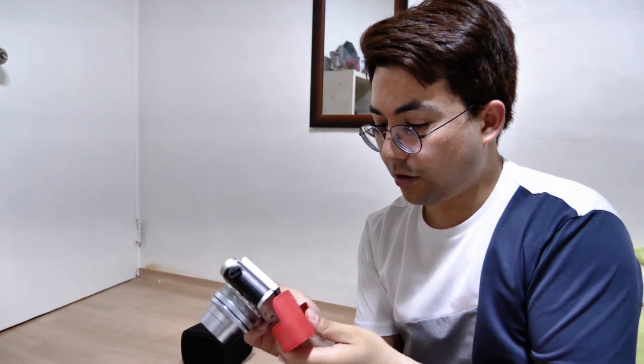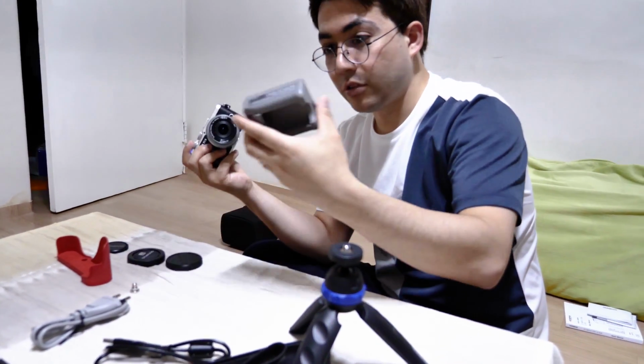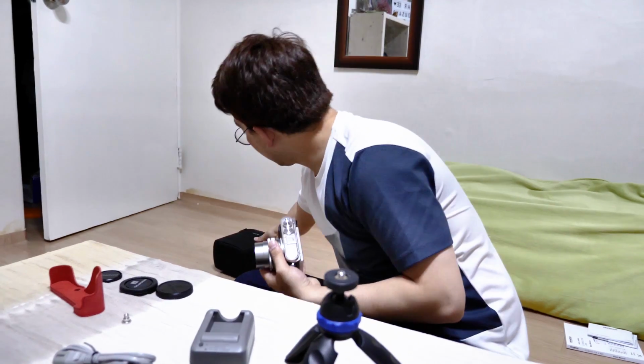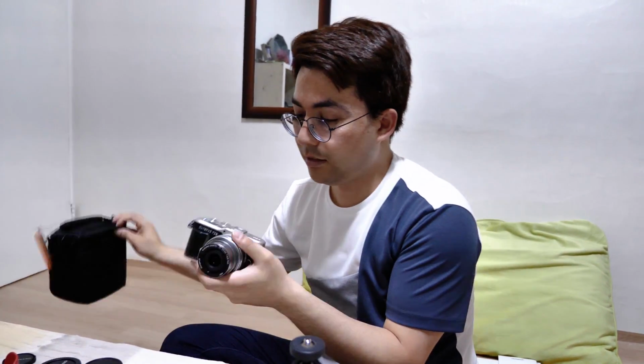Okay, then we have got a tripod. This is cool if you want a new kind of design. Then we have got a strap. Then a cable wire. And then a battery charger. Oh, it's good. Then we have got a beautiful bag from Lowepro for your camera. It's good. Okay, I joined it, now it's your turn to use it.